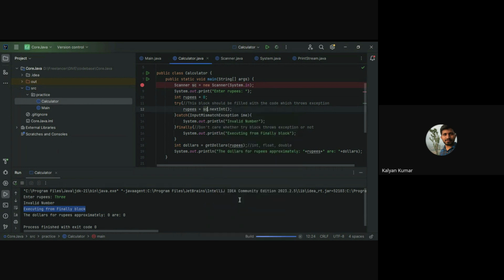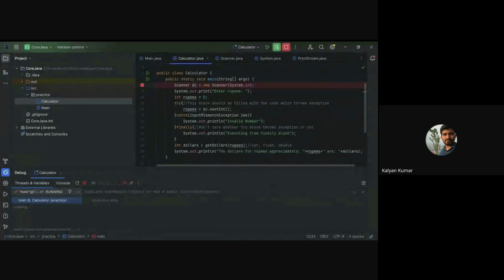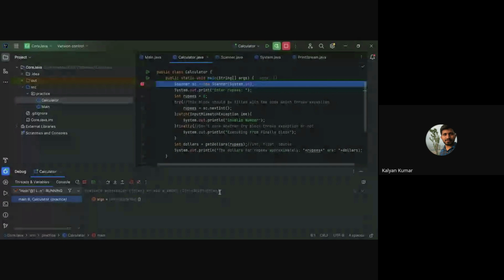When I execute this, it's trying to start the debugger. Just allow access. This is a simple security check. You can click on allow access. Then the flow has come here. Now the program is executing. You see here in the main calculator practice, the flow and thread is this one. Args is a variable which we see here. Until there it is executed.